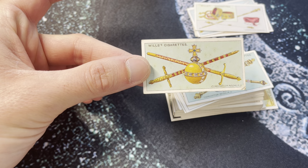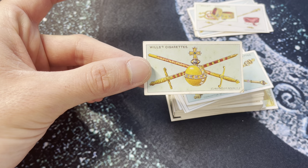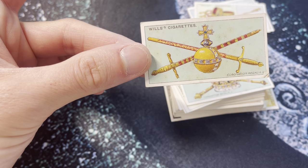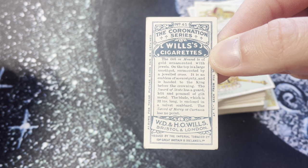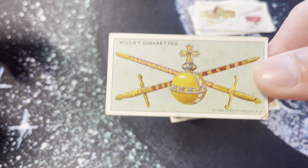This is the orb, which I see on the BBC article. It says: 'Made for Charles the Second in 1661 and used in coronations since. Hollow gold globe with a band of precious gems and pearls. Scepter with cross represents kingly power and justice.' The orb or mound is of gold ornamented with jewels; on the top is a large cross. It is an emblem of sovereignty and is handed to the king before the crowning. This one's a little dusted up condition-wise though.